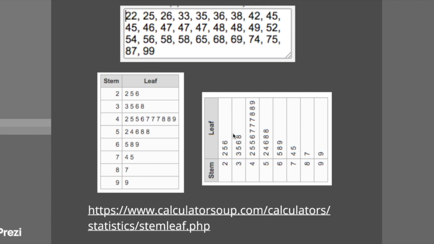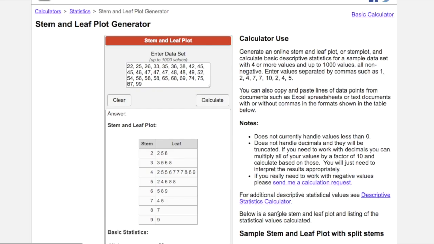But very quickly, looking at the graph, since it's going to disappear, the way it's rotated to the left, you can see that there's a concentration of the numbers here in the 40s, and the graph is stretched towards the right because there's only a 99 and an 87, those two higher scores. So you would say that this is skewed to the right for its shape. Well, let me just click on that link.